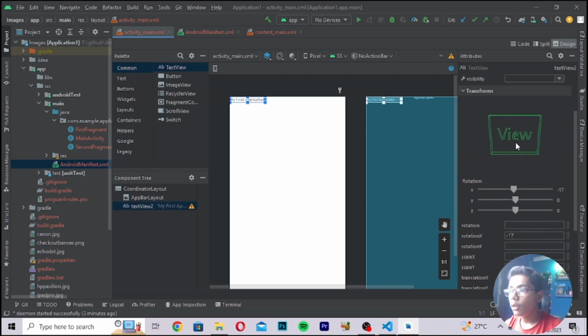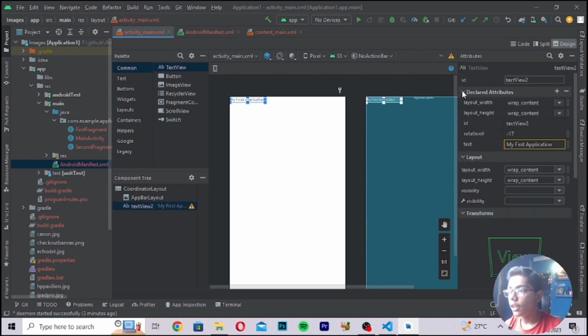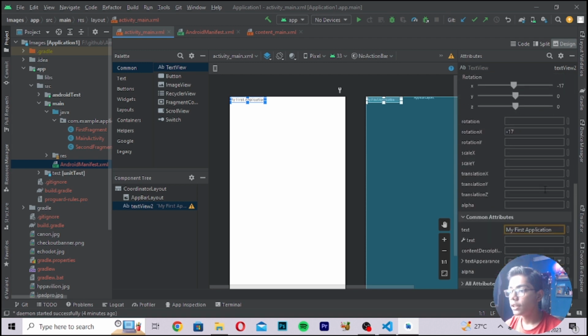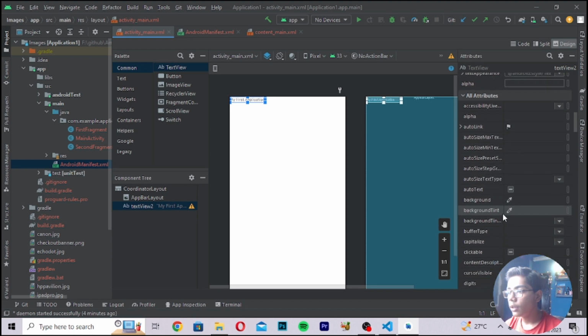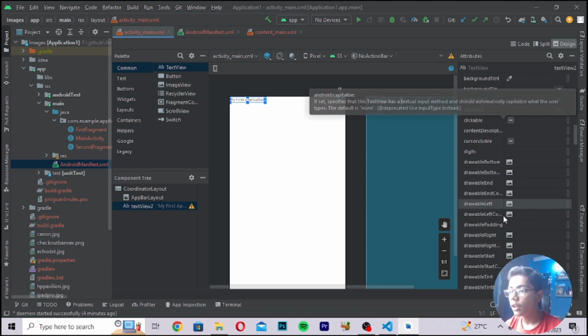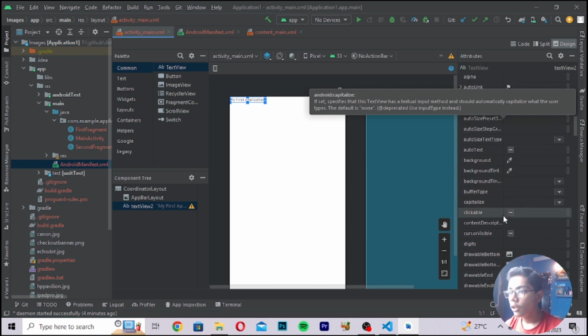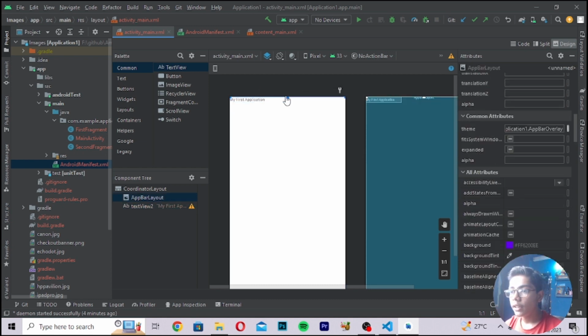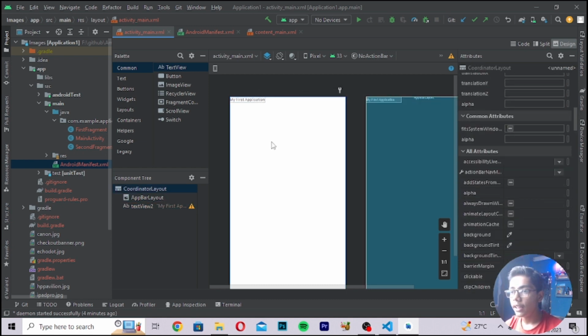Then if you want to style this and declare attributes in that, you can set its height and its width by yourself. You can also set its visibility which you want to set here. Then press all attributes. Here you will be getting all the attributes, like if you want to change the color of this or change things here, you can do it. Like here I'm getting this thing, so I will now press Control Z directly here.